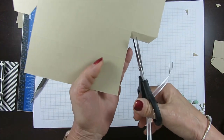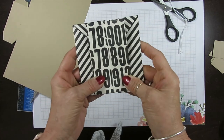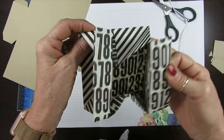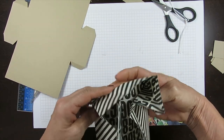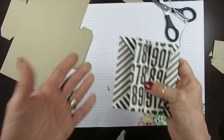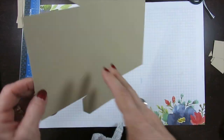Way back in 2011 I did a very similar video — it was a different size, not the size of a regular envelope. It had something that popped out, and the beauty of it is no glue — it's all just folded and tucked under. I'll attach that video at the end. This one is the same concept, except it's longer and exactly the size of a card.